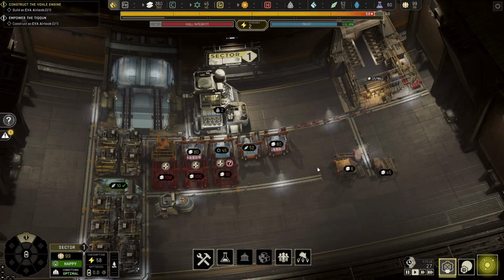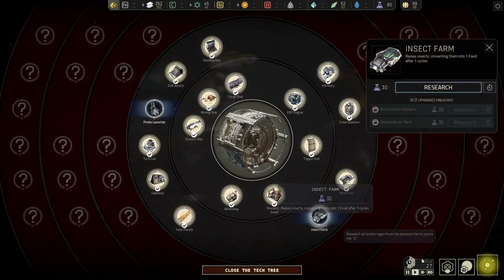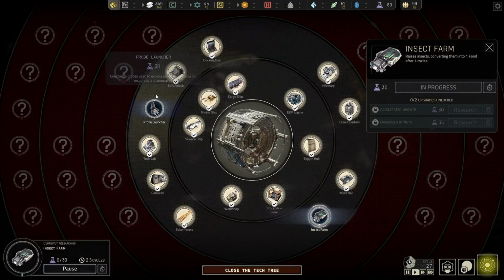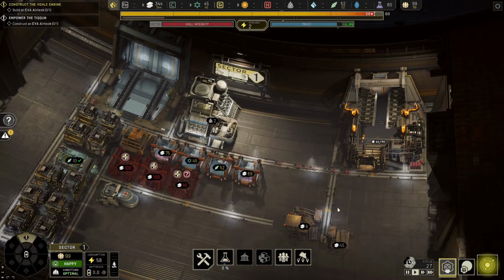Right, no more materials to grab. We should be researching insect farm now. And then we'll get the probe launcher last, because we're not going to be launching probes anywhere.